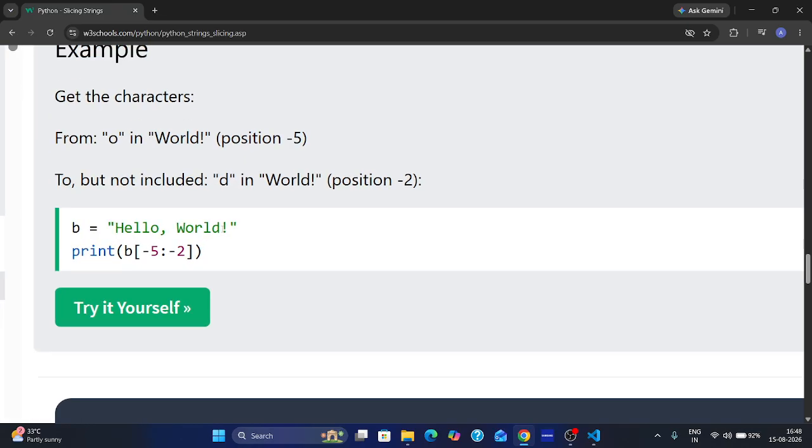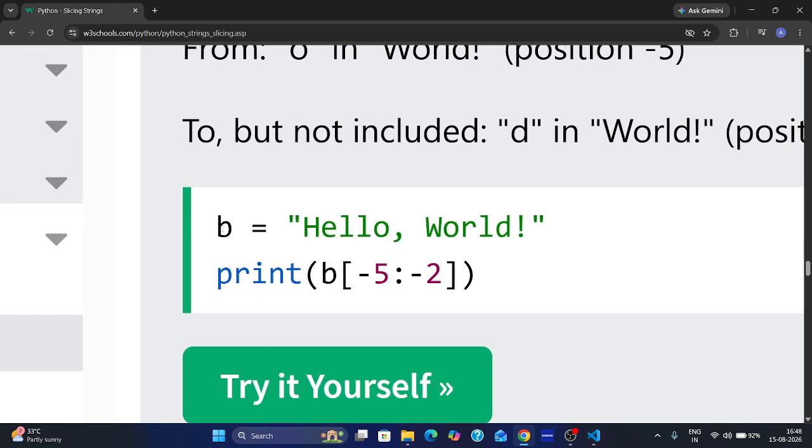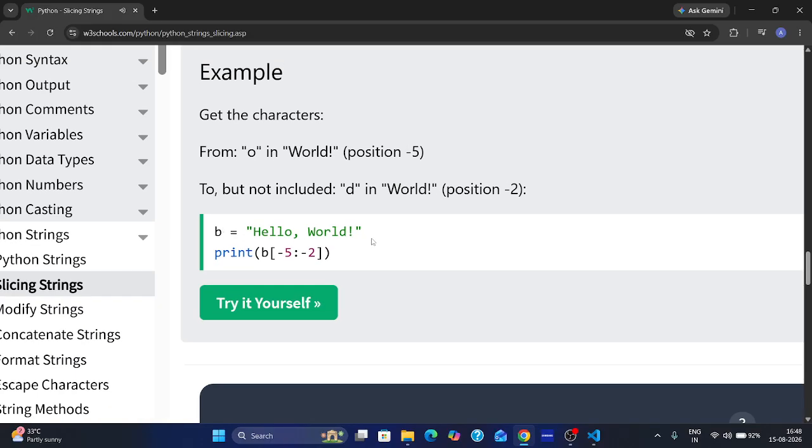In negative, I will tell you, we will do indexing like here it is 0, but in negative, 0 will not come. It will start from 1. So this is -1, -2, -3, -4, -5, -6, -7, -8, -9, -10, going up to negative.